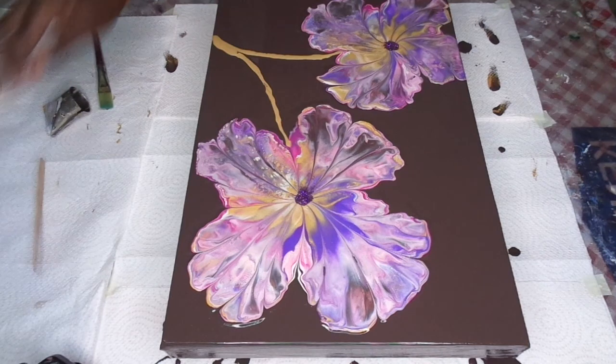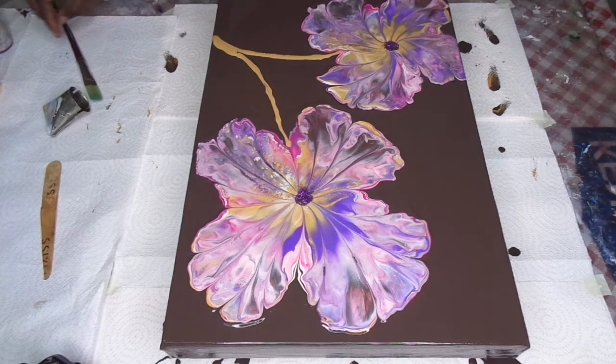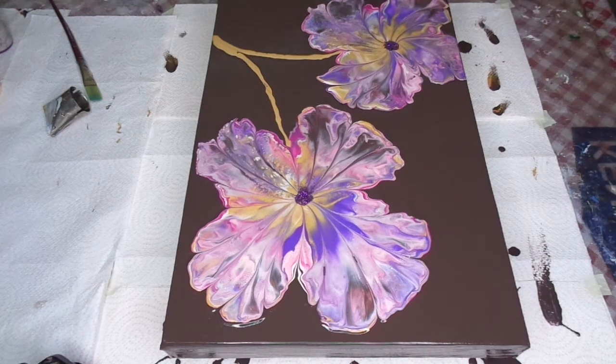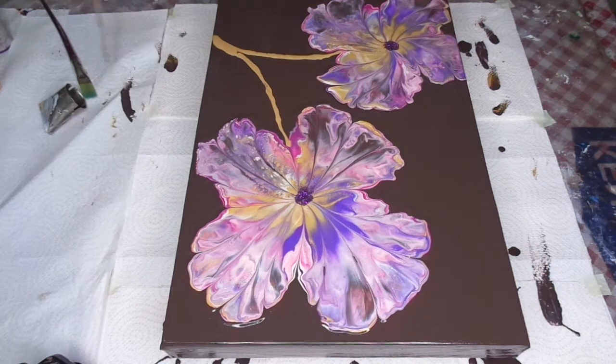So let me bring you down now for a close-up. Then I'll clean my drips, although I don't have a lot. No drips today, I didn't use a lot of paint. So I'll bring you guys down for a close-up.